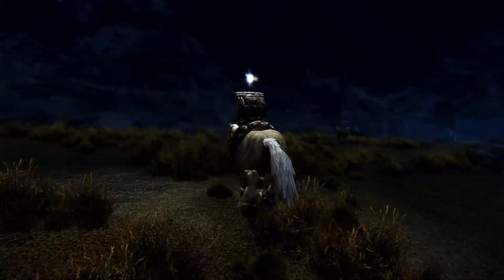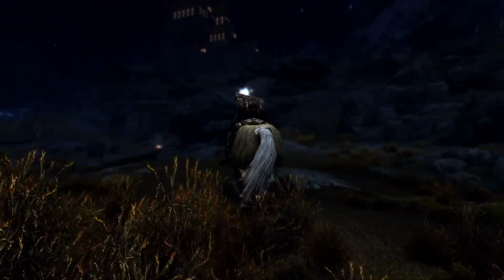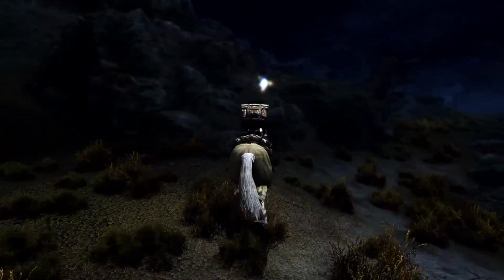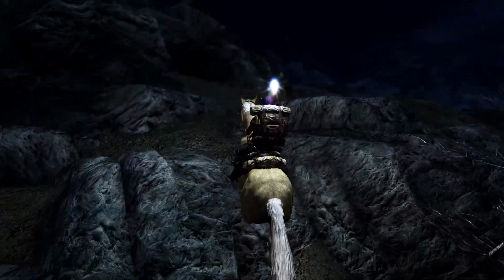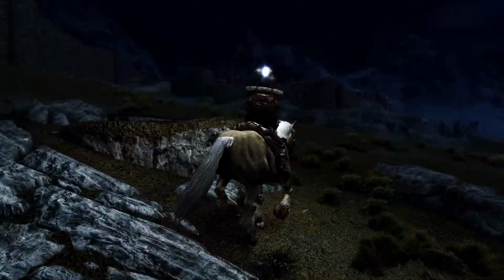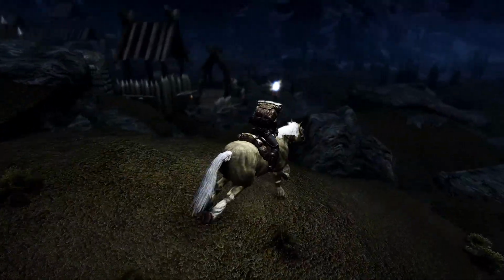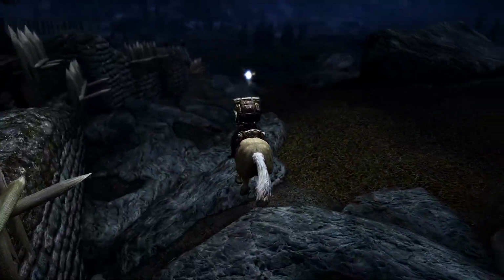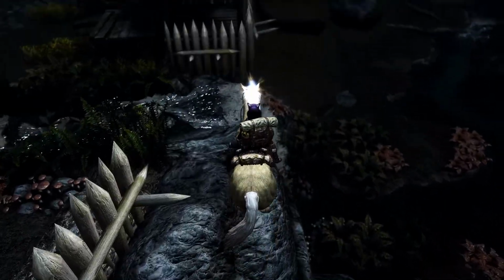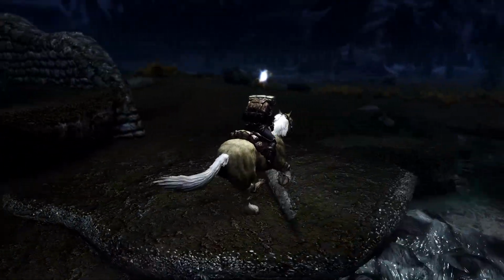So, entrance to the city is on this side, I think. Let's see. Yeah. Well, at least we found that ring for Arian. Alright, a little bit of a drop, bud. That's okay, you got it. Good horse.